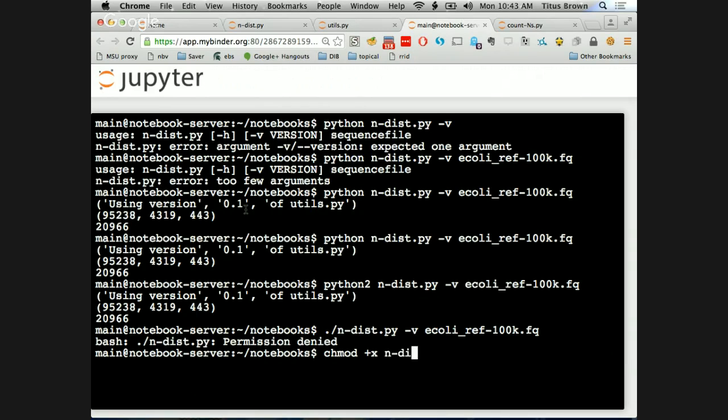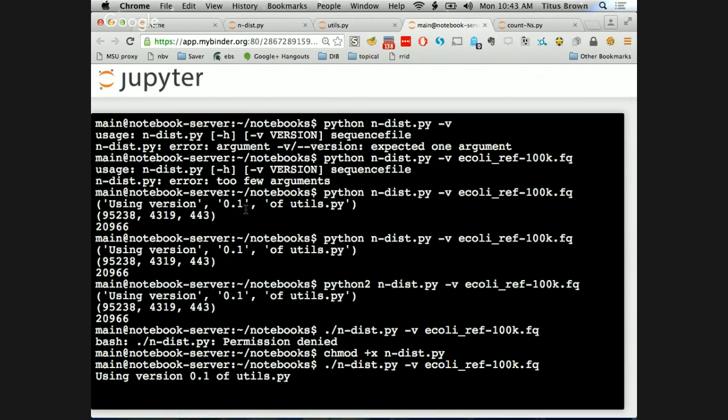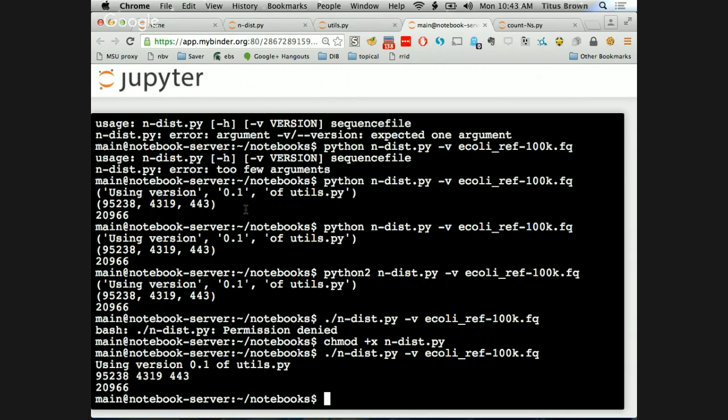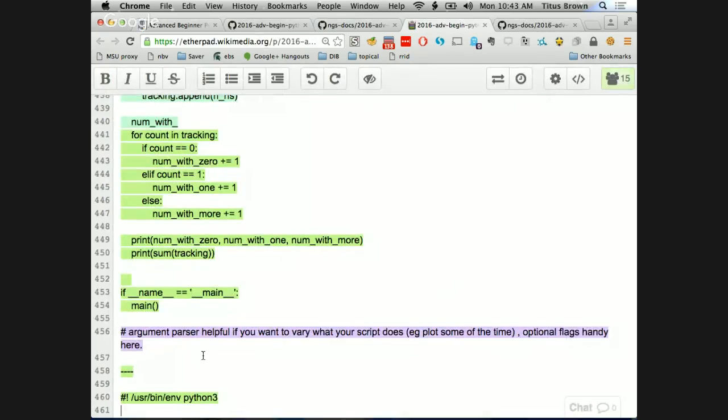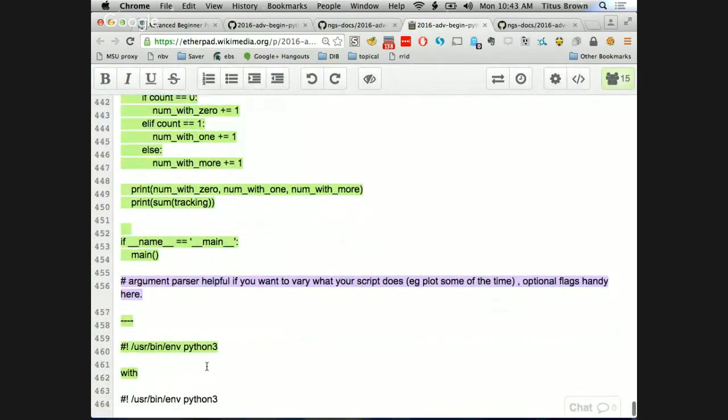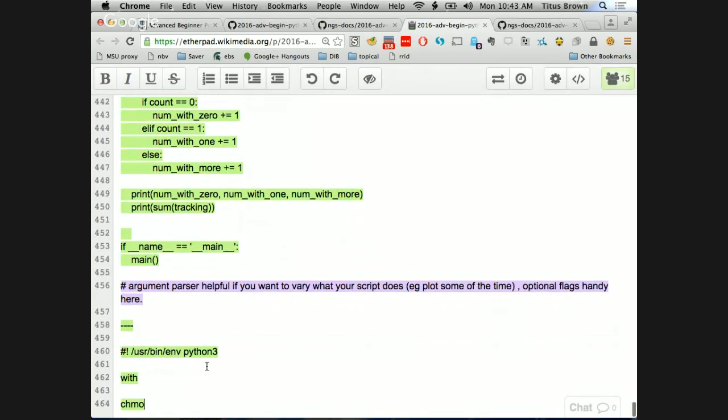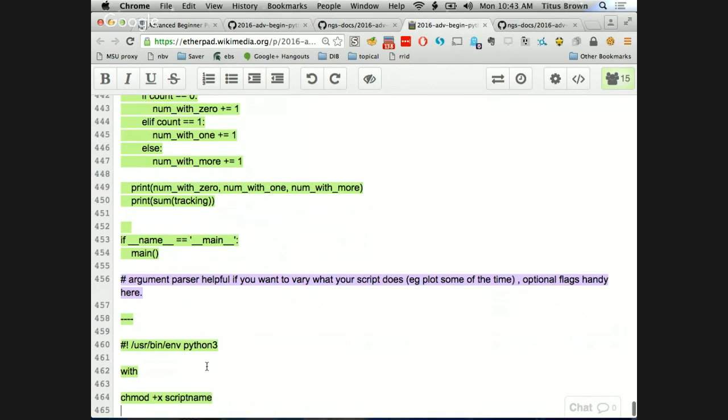I can change it to be executable, and when I run it without an explicit Python version, it'll run the right version. It'll run Python 3. I sort of went through that pretty quickly, but basically, oh, that didn't work. chmod +x script name.